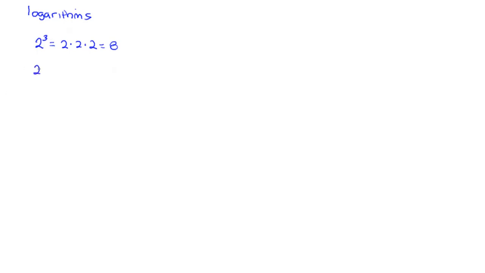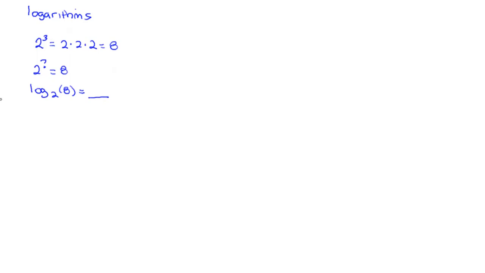Now what if we knew what we wanted to multiply by, the base, in this case 2, and we knew what we wanted to end up with, the number 8, but we did not know how many times we'd have to multiply the base by itself to get 8? It might look like this. This is logarithmic notation, and this equation means exactly the same as the other one. We would read it as log base 2 of 8 is equal to something. Finding the answer to this question is what it means to find a logarithm.